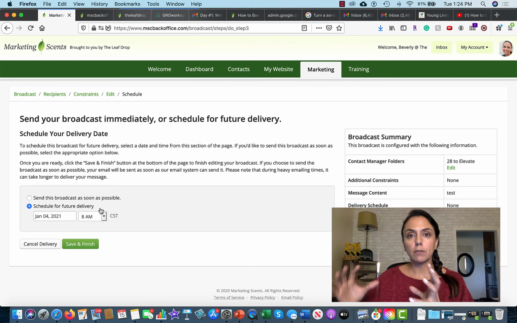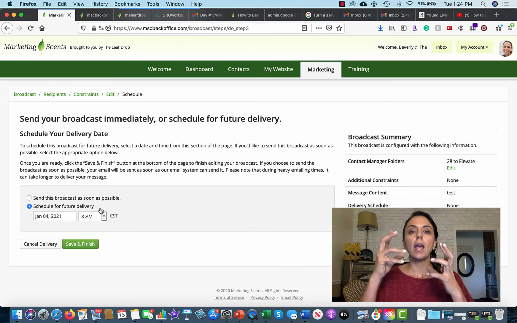Then you'll grab your text for the next email, you'll go back in and you'll schedule it for the next day. And it's going to go to those contacts that you have in that folder. And everybody will get it. What's nice about that is that even people that join a little bit later, like let's say that they join on day 5, they'll start getting the emails from day 5 on. The only way to make sure that every single person, no matter what day they sign up on, starts with day 1 is to put it into the email drip campaign. But there is this broadcast delivery method as well if you want to do it as a team challenge.